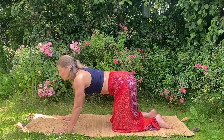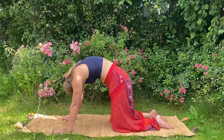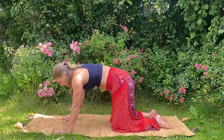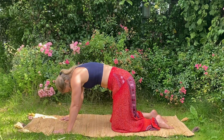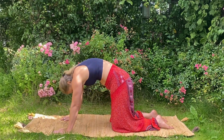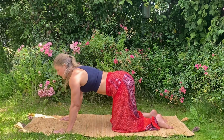We're not going to hold the stretch. As soon as you move into the pose, you continue to move out into the next one. Keeping a nice steady rhythm with the body and with the breath.